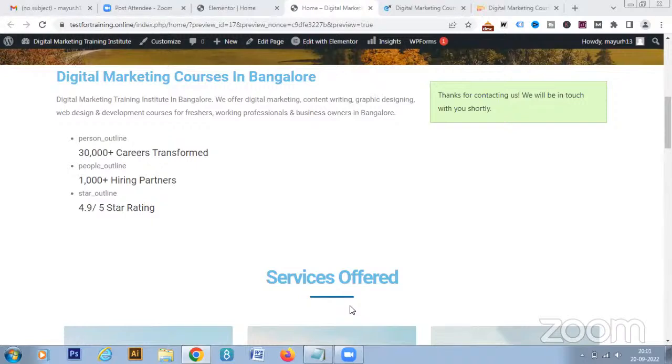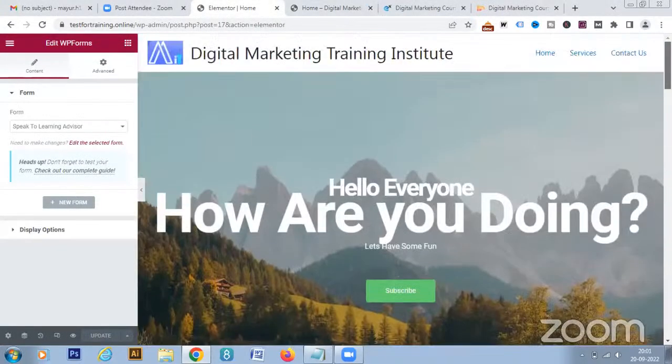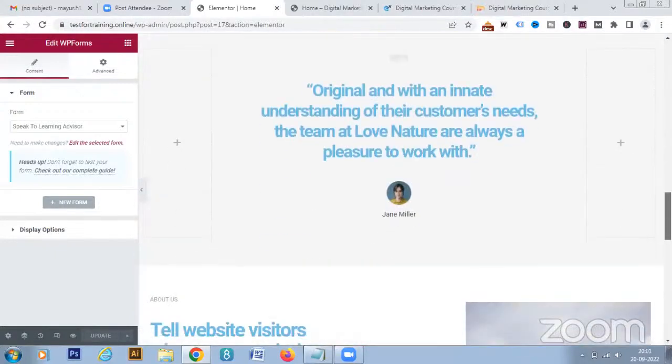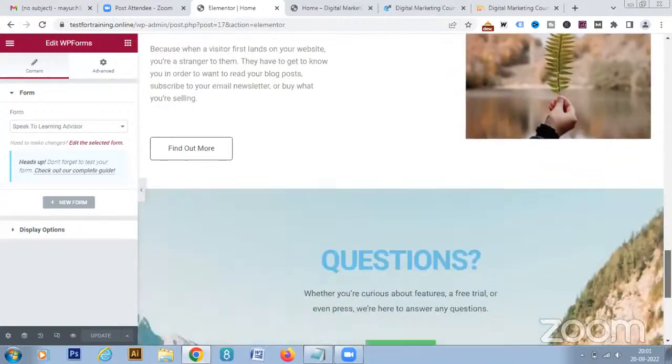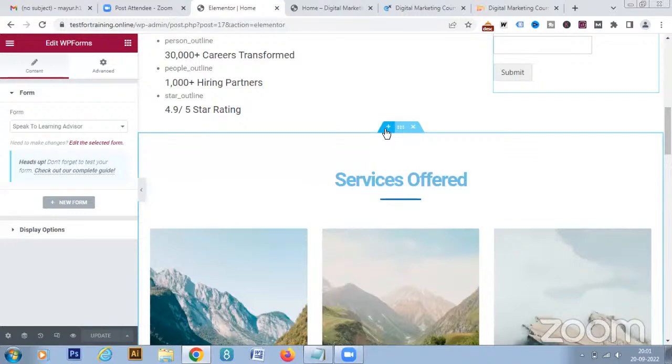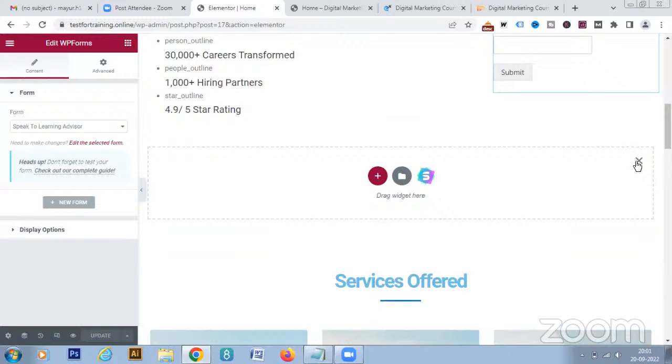So this is the simple process of adding forms. As we learned here, it's all about building blocks. Even if you use different templates, in between you would need certain blocks. So in between you would need to create the blocks that would suit you. When you want to create something like that, all you need to do is click on the plus sign wherever you want and create that block.